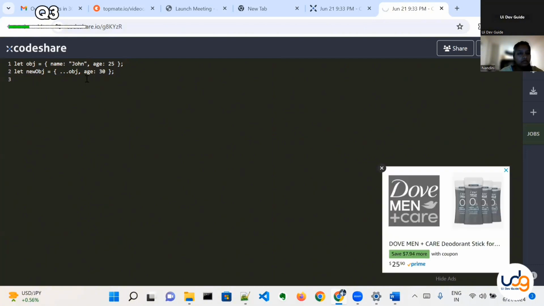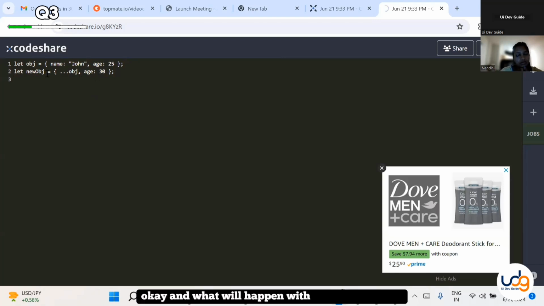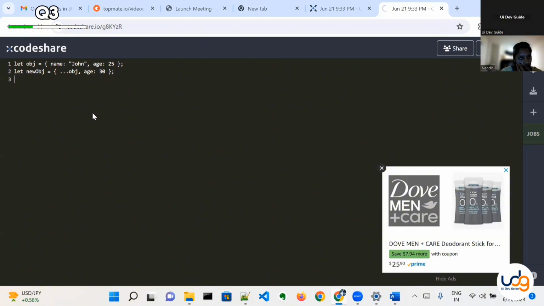Age will be 30. Yeah. Okay, and what will happen with that age property? If you print the new object now, what will it print?